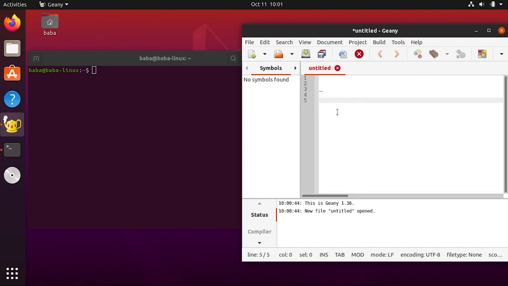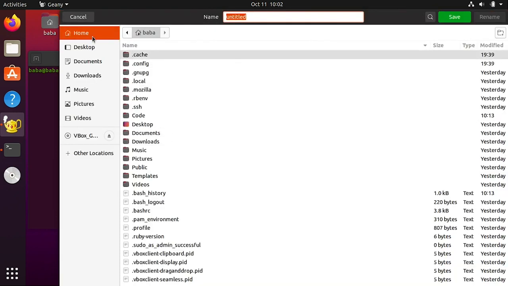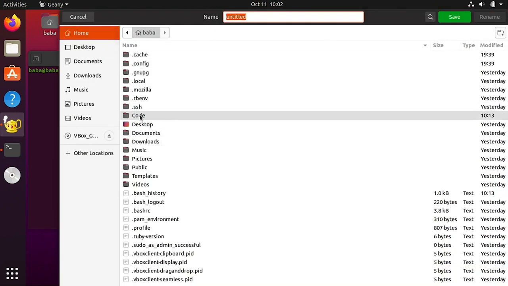So let's start the lesson by creating a Ruby file here. We are going to type in puts and then hello world, and let's save this file. I'm going to save this file here in home and then code.